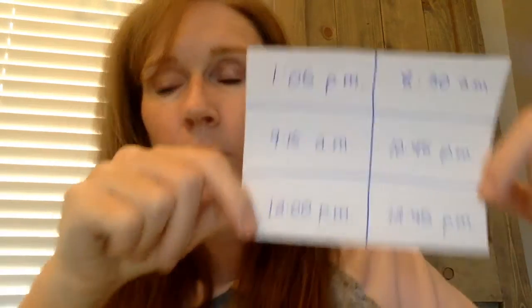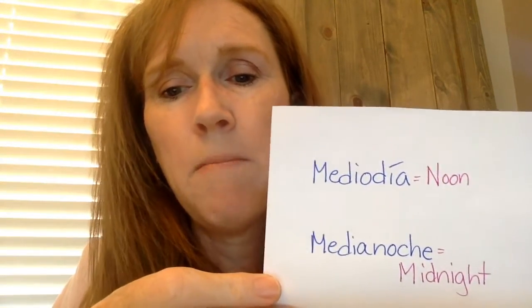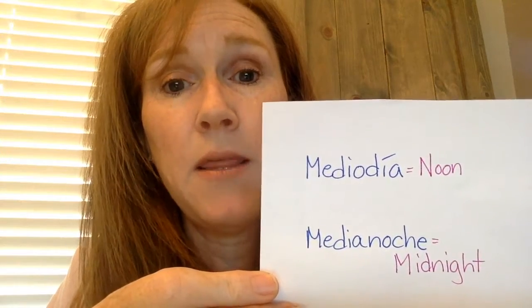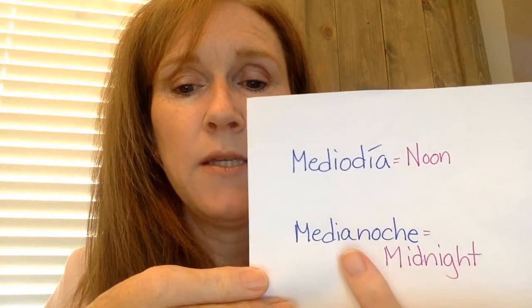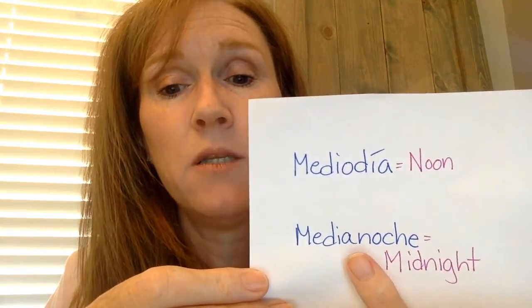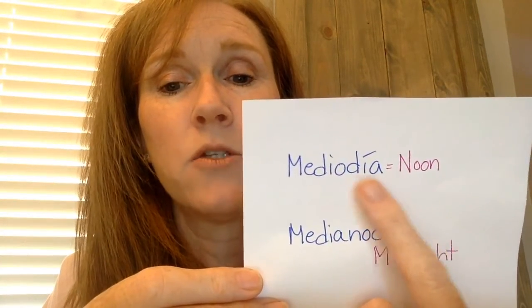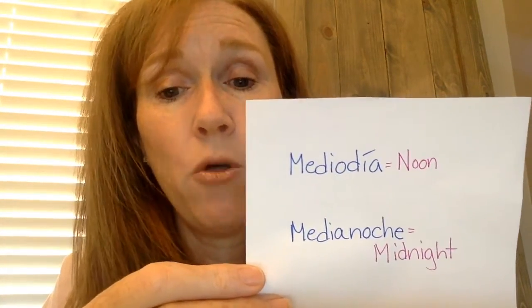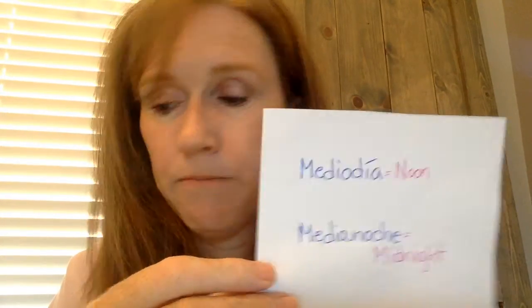Okay? So hopefully that gives you some examples and you can review this if you're doing homework and you need a little help. So these two words are important as well. Noon, mediodía, midnight, medianoche. Notice that this A right here is feminine, so media noche, because noche is feminine, so that's why it's media. And día is masculine, even though it ends in A. So we're going to have mediodía. Mediodía, medianoche. Noon or midnight. 12 o'clock either end.